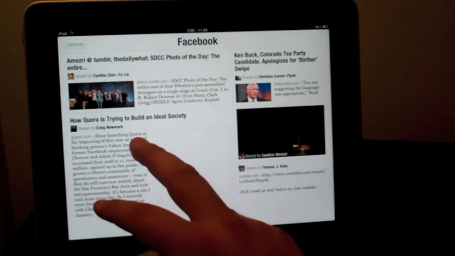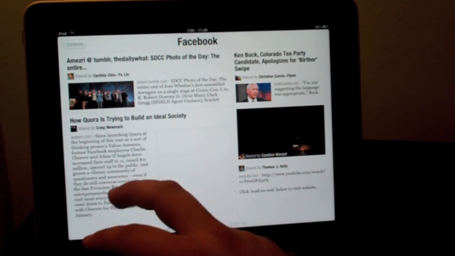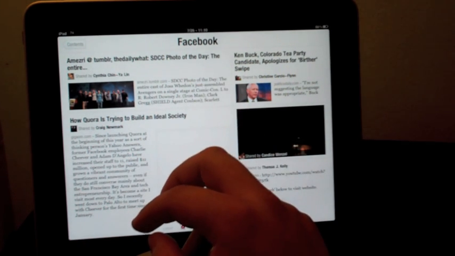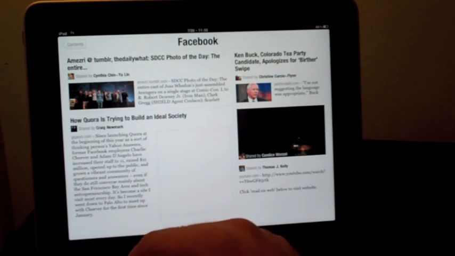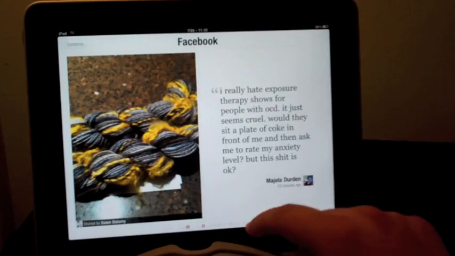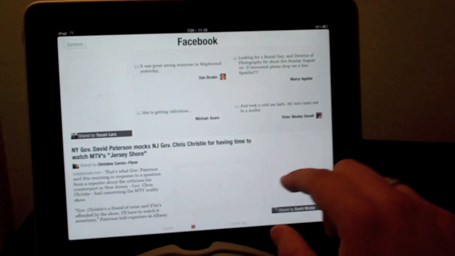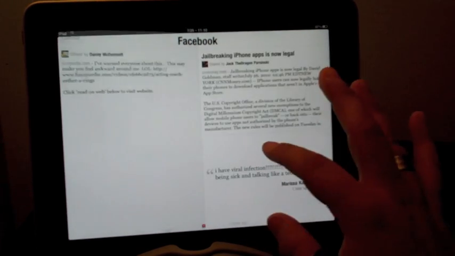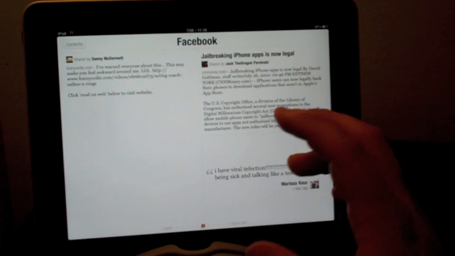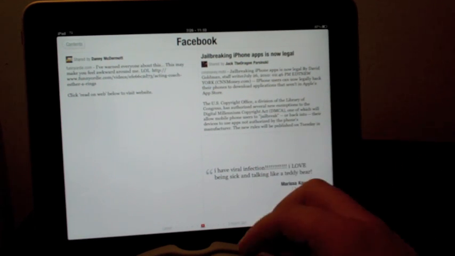This over here is Craig Newmark of Craigslist posting something. My friend Cynthia posting something from San Diego Comic-Con, which I totally wish I was at. Candace Wenzel is posting pictures of herself by a candle, as well as some other stuff. So, is it changing the world? No, but it's totally changing the way that I'm reading Facebook content, which is really cool.